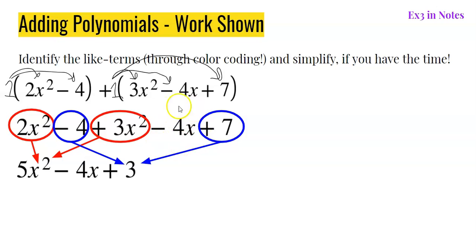Now there's only one number with an x by itself. Now notice, this x has a square, so it's not a like term to this. Only one number with an x by itself, so we'll keep it. And then once again, we want it in descending order with greatest power, x squared, to x, to a number without x. So this will be our answer.